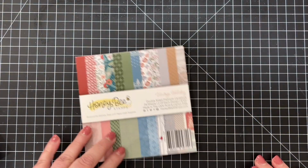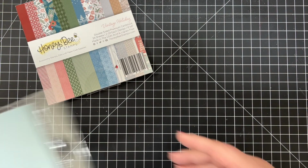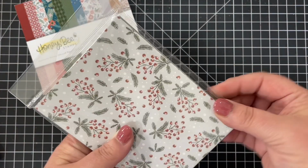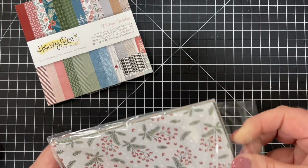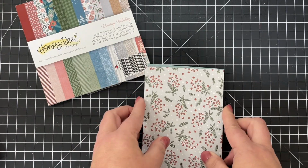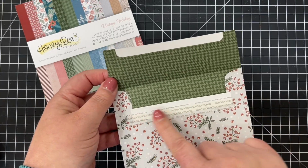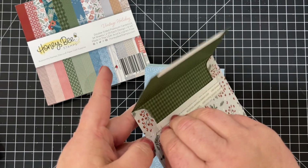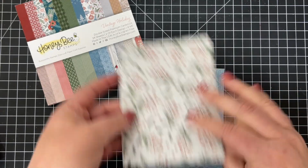And next we'll take a look at the coordinating envelopes that match the vintage holiday pattern paper. So if I pull out the little package, this is how it comes to you in the mail. You can already see some little differences there. But if I pull these out, we'll take a look close up. So we have our little pine sprigs, and on the inside is that green houndstooth. All of our envelopes have adhesive on the inside. All you have to do is peel back the little strip and then seal your envelope.